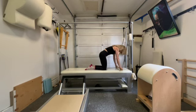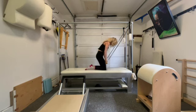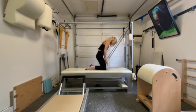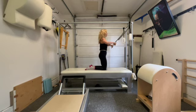Hinge, try to keep my hips drawing forward as I tap my low belly in and up. Reverse, bend, iron down, belly to spine, and lengthen back to quadruped. Twice more, bend, pull the stomach in, quadruped, and fold. Bend, pull my stomach in.